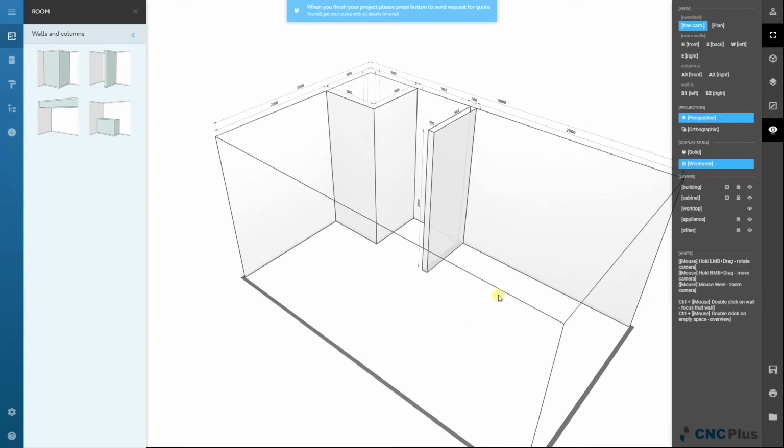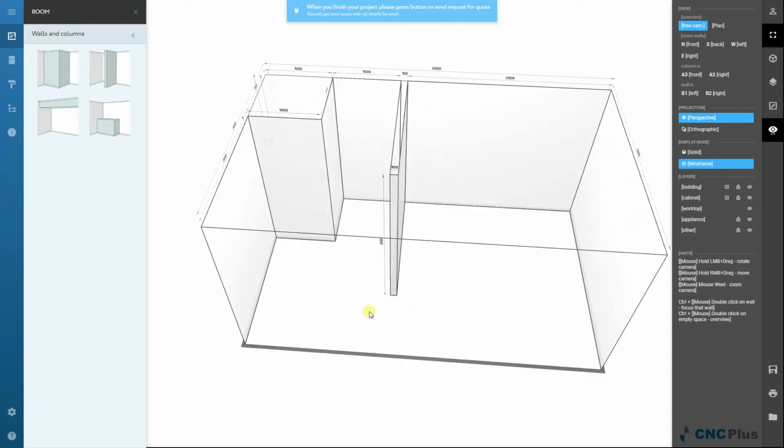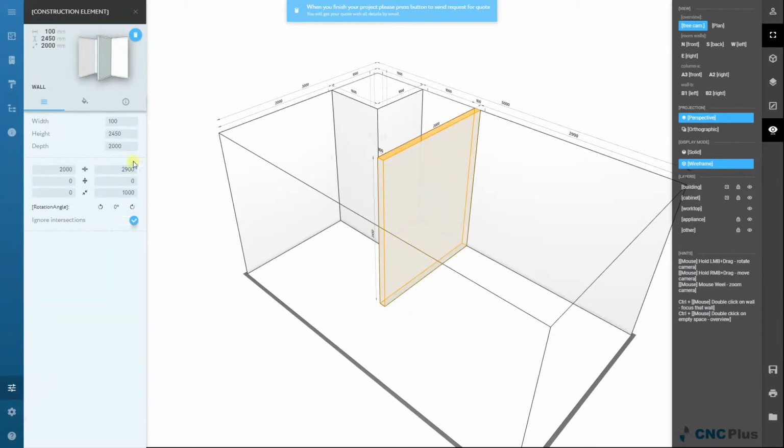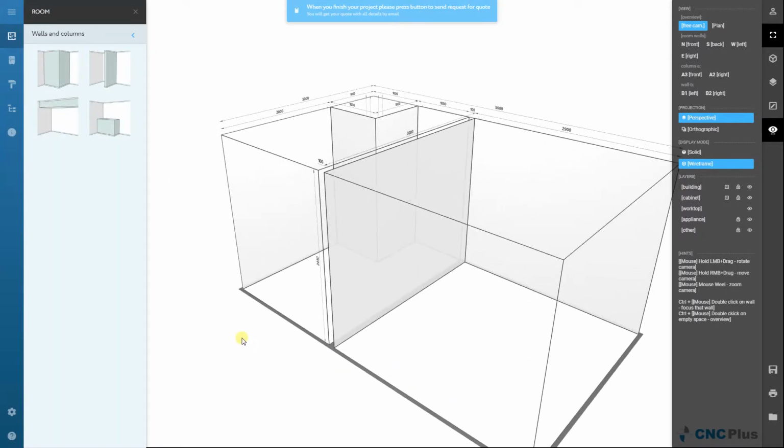So what else we can do with this wall? This wall can be shrinked, let's say 2 meters wide. Okay, and we can actually shrink it more. We've got such a restriction in the system. So at the moment this is 3 meters, and that will do, and that will separate our room in 2 rooms.